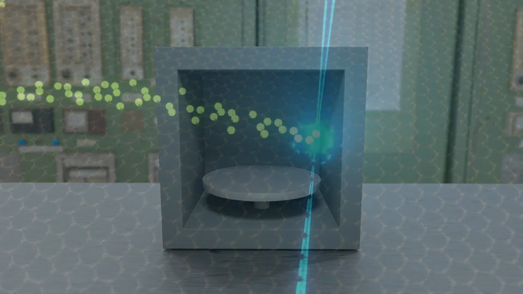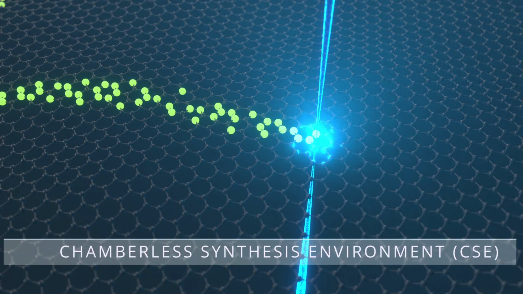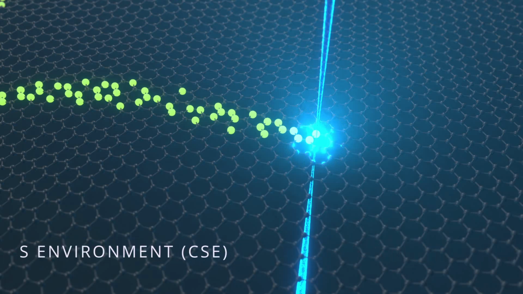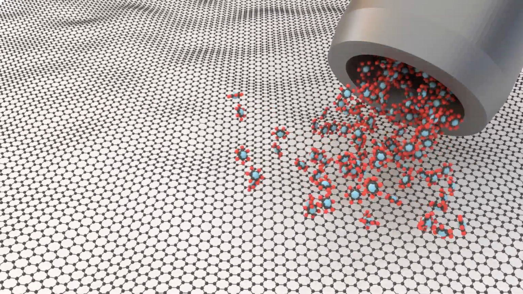new material. In the STEM, we pass a highly focused electron beam through our material, which creates a highly localized disturbance. This frequently causes materials to transform in one way or another under the beam. We can think of this local disturbance as a synthesis chamber the size of an atom. Since it is not really a chamber, we can call it a chamberless synthesis environment, or CSE. We already have examples of synthesis in a CSE.